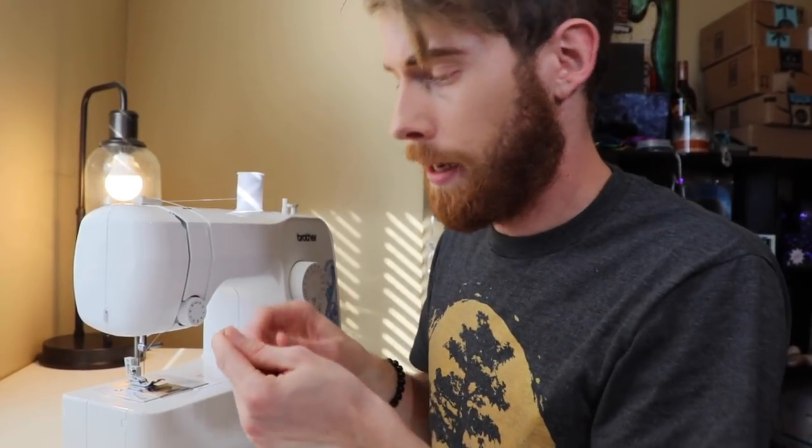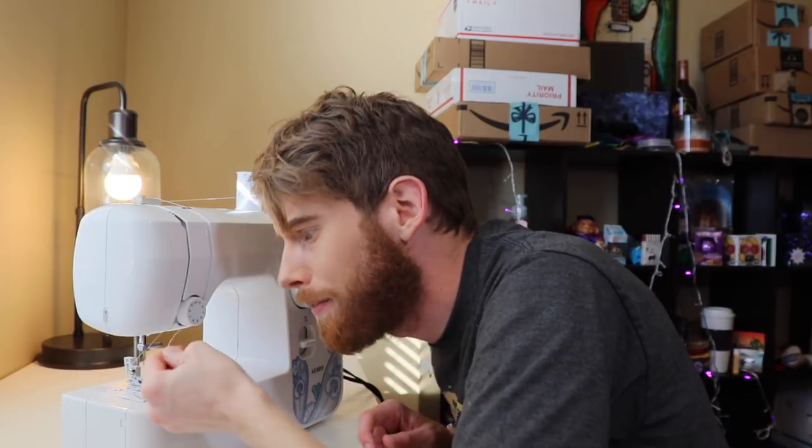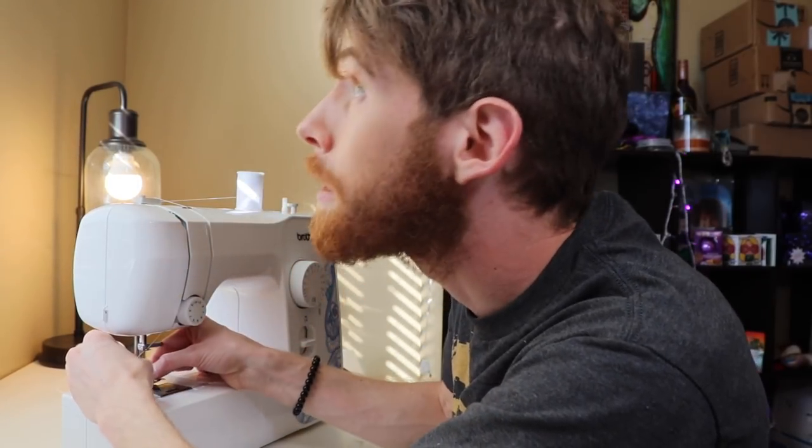Put it on the what now? Now you thread it through the needle. Do what? I have to put this tiny little thread through the tiny little needle hole? I thought this did it for me — what's the point of having a machine? This is impossible. Now your top thread is threaded. It ain't. Amy, it's still frayed. I think I bit it at the wrong angle. Get in there. Where else do you have to go? Amy, it's gonna take an act of God to get this thread through this needle hole. There you go. Thank you guys.